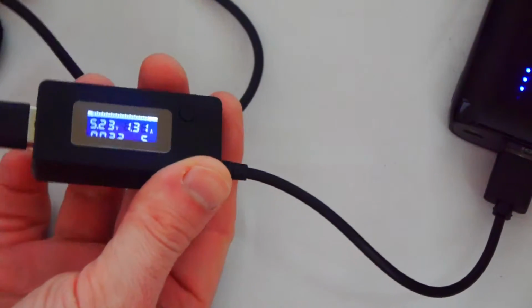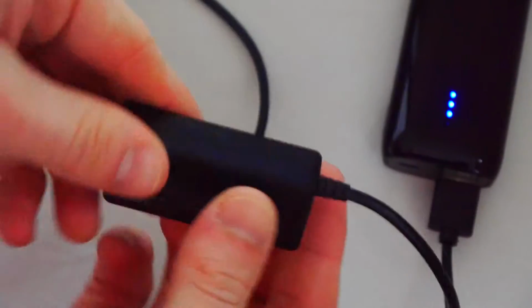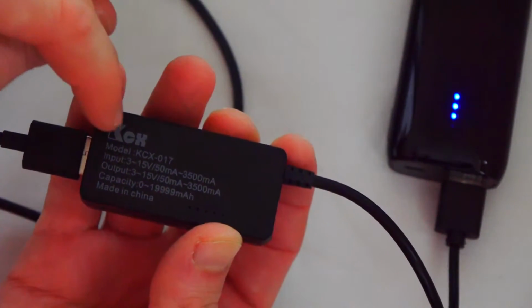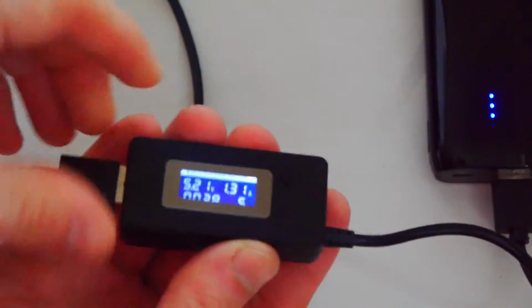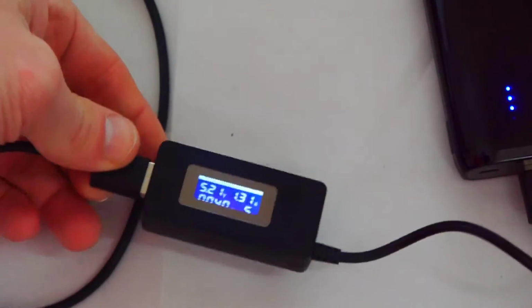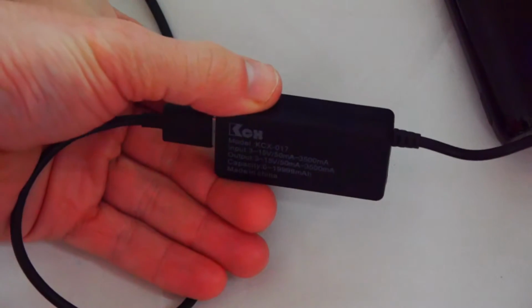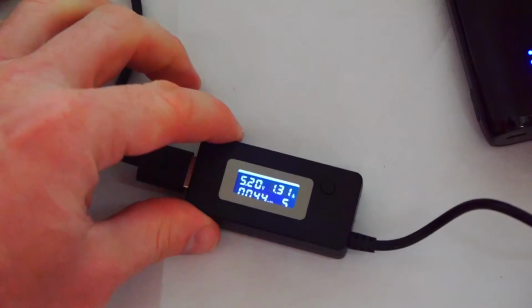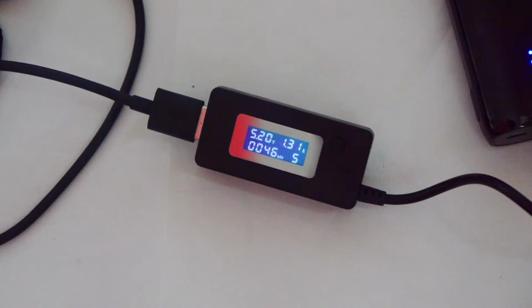So this has been the iFun4U USB voltage power meter. And again, on the back, this will be sold under a lot of different names because it's coming from China. So on the back, it's got KCX-017. So you might see this being sold under a lot of different brands. Looks really good. And as I said before, these things are really, really handy. If you've got a lot of devices, a lot of cables, a lot of USB adapters, I would say that these things are quite essential for checking what's working and what's not, because it lets you see exactly how cables are performing and how USB adapters are performing.